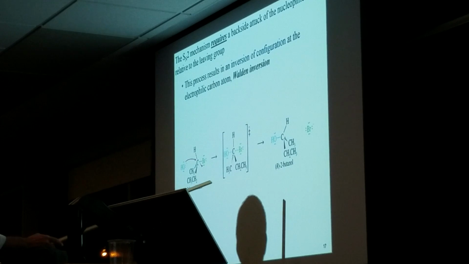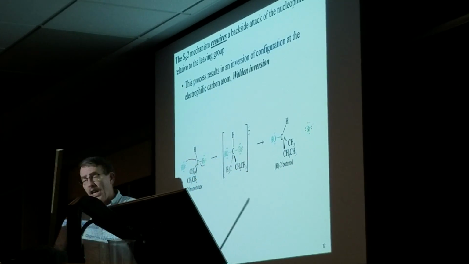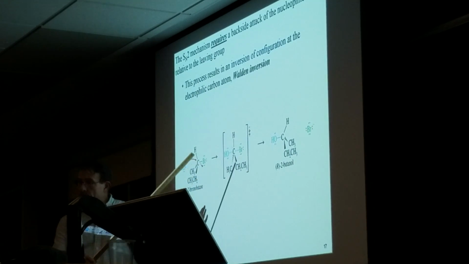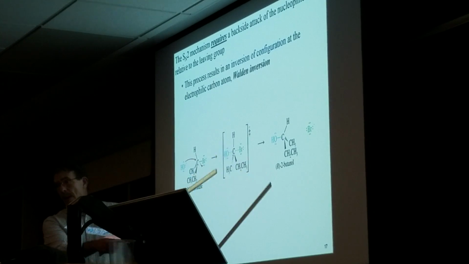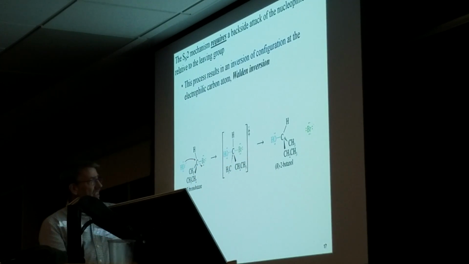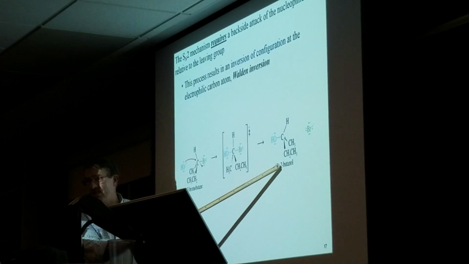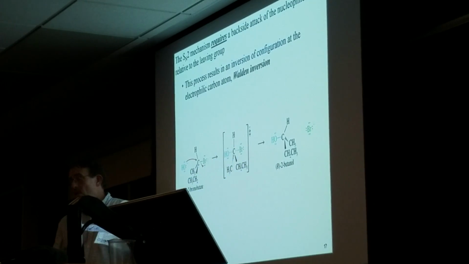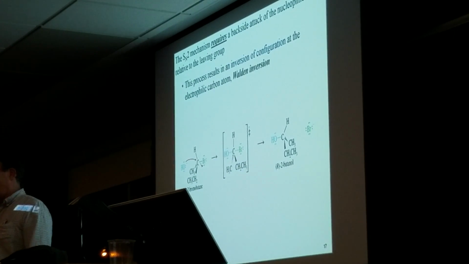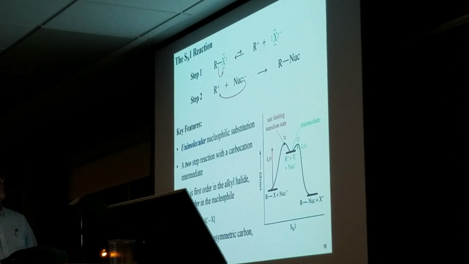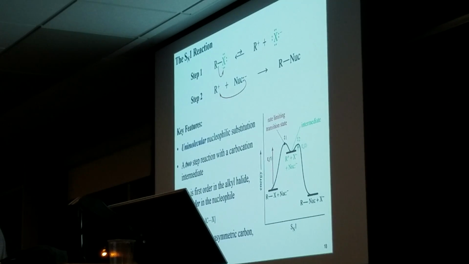So from an actual geometry standpoint, I still invert the stereochemistry, but you still got to go back and make sure whether this is S or R. It depends on what that group is because the nomenclature system is just based on priorities, right? Okay. So let's look at the SN1 reaction, okay?